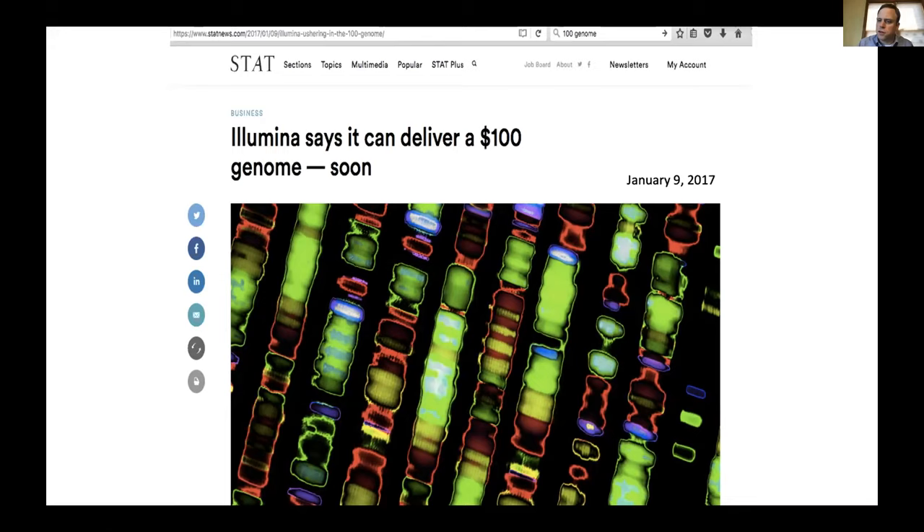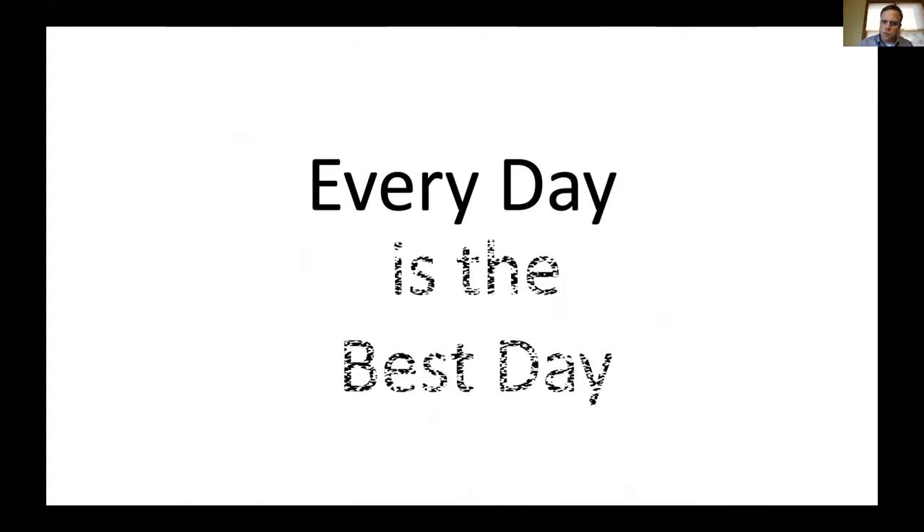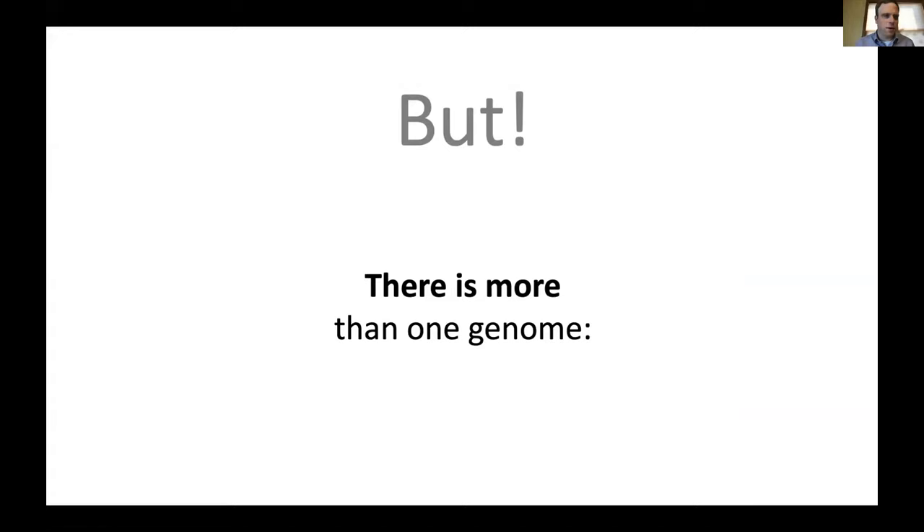It literally means that every day is actually the best day ever to be a geneticist every time I wake up. So it's really worth remembering that. It's exciting — you might have a sad moment in the shower doing your shampoo, but my shower is generally very exciting because I'm excited to start today. Every day is the best day ever as a geneticist — not necessarily the best day of my life, but at least in terms of capacity, that's true.